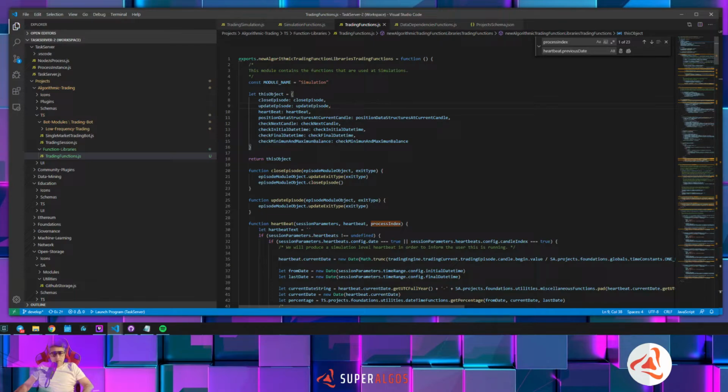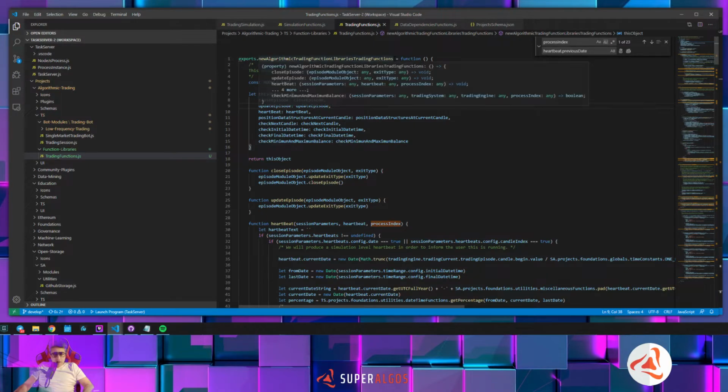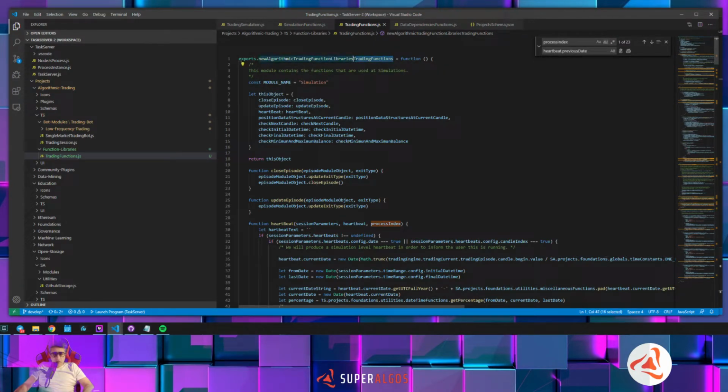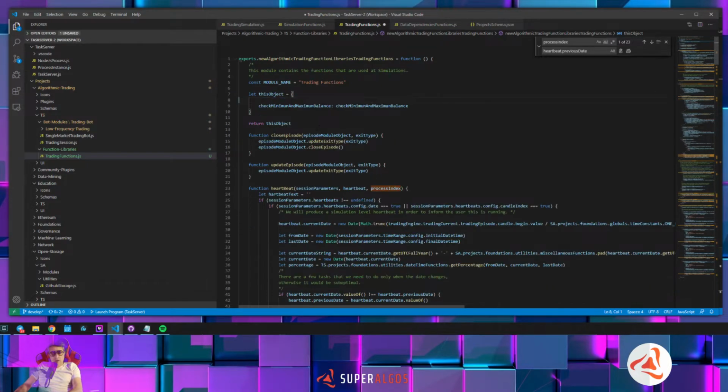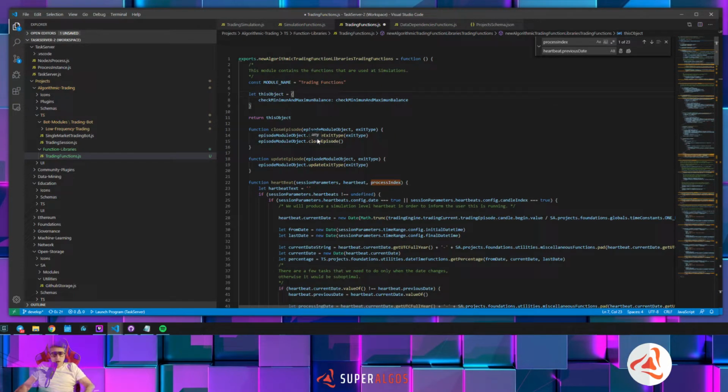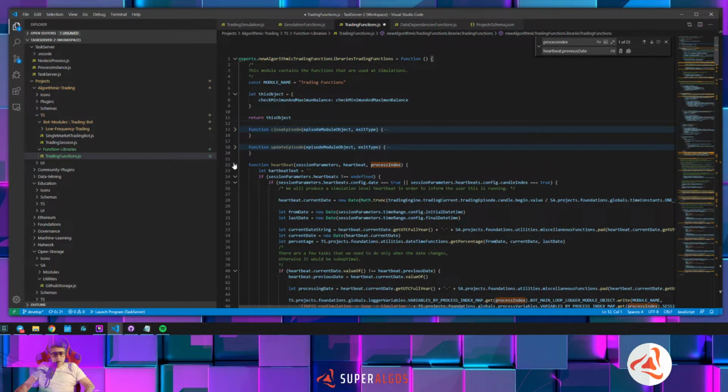Okay, so all of this stuff is gone because we don't need it, and that means that most of these functions are gone.